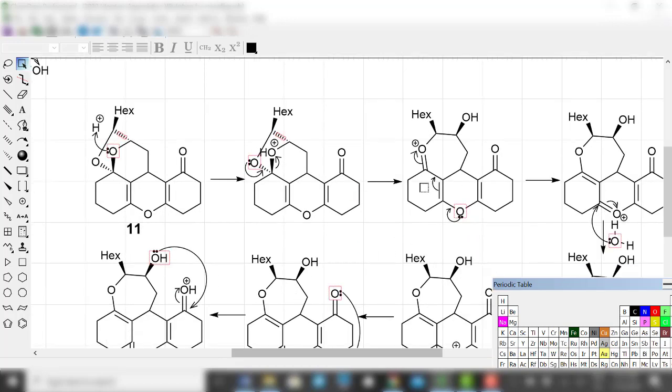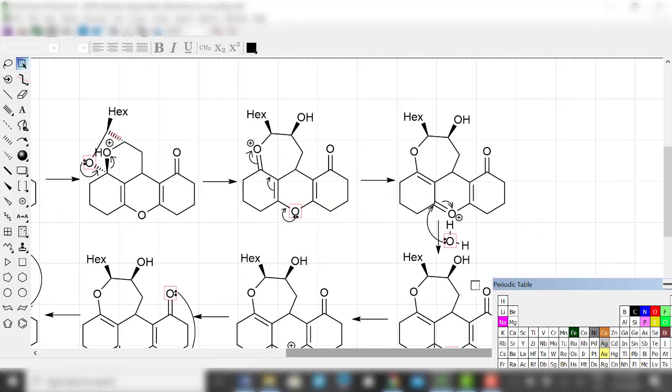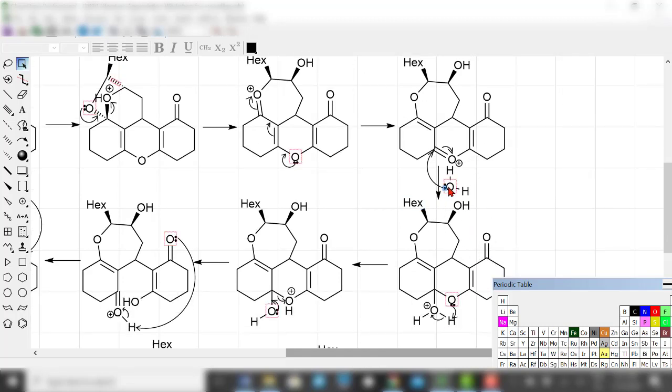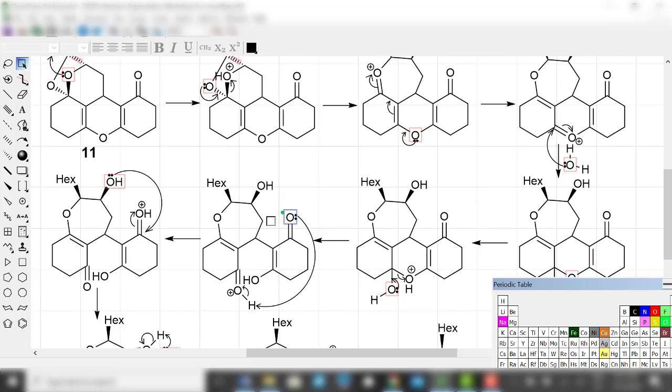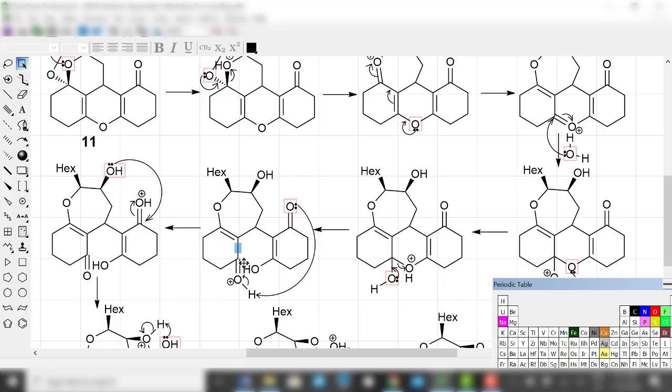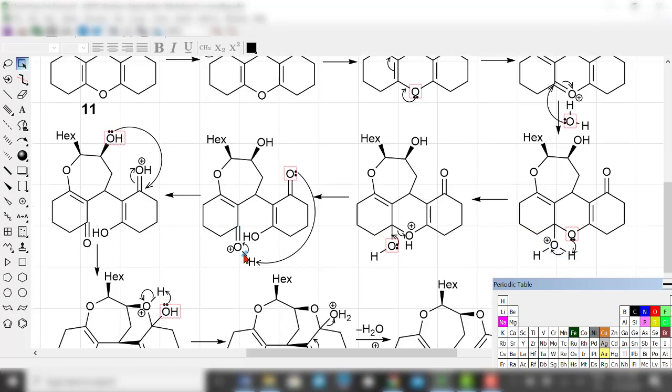So basically this is the part that I was illustrating to you, and of course I didn't illustrate the water attacking this carbonyl carbon part, but we don't need to go into such details earlier on, because these are details that you should be able to figure out yourself. Then after that, the last part is basically just protonating the oxygen, and then the alcohol will act as the nucleophile to attack the carbonyl carbon.